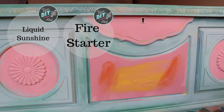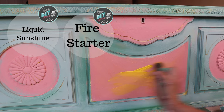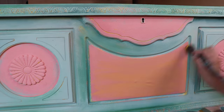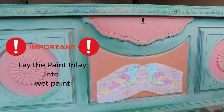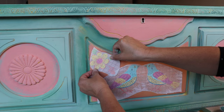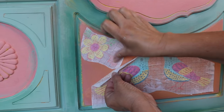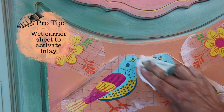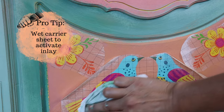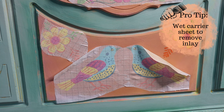For the center panel, I'm blending out some of that Cowgirl Coral and Faded Burlap mixture with some Fire Starter and a little bit of Liquid Sunshine, going in different directions until I get the blend I like. It is still wet, so now I'm going to go ahead and put my inlays in. Keep in mind that if you're putting different pieces of inlay up against each other, you need to make sure that the inlay actually touches the paint and not the carrier sheet from the other part. I activate the paint inlay by getting it wet and blotting, making sure there's good contact from the paint inlay into my wet paint. I'm going to leave that to dry, and then it's time to remove it — just spritz the back again to release it, and it should be a pretty simple process.